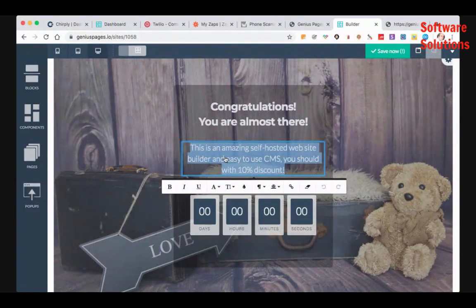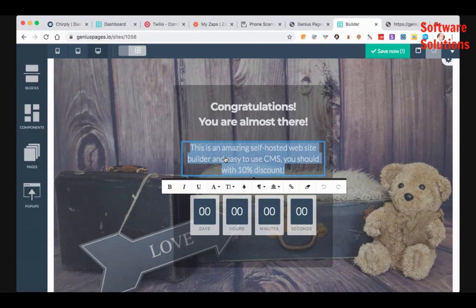Personally, I would do a sales bridge. I would have the system call them, and you'll see how to do a sales bridge during this training, where as soon as they fill out the form, that lead goes to the roofer, and Chirply automatically gets the roofer on the phone with the customer, and it happens automatically. The roofer gets a call that says, hey, you've got a lead. Press 1 if you have time to talk to him. He presses 1. It rings the customer's phone. Boom, they're done. You can do all of that kind of stuff, and I'll show you that in Chirply a little bit later.